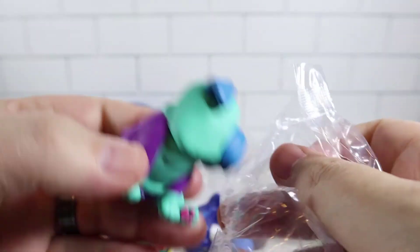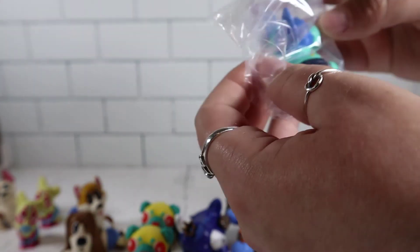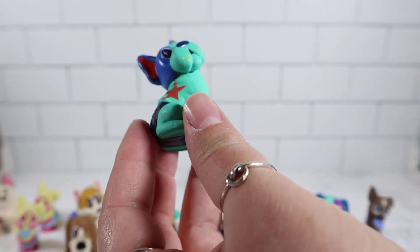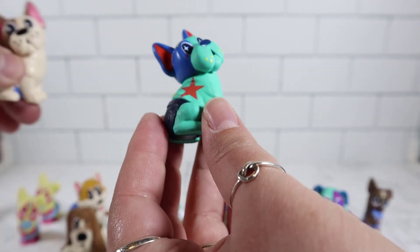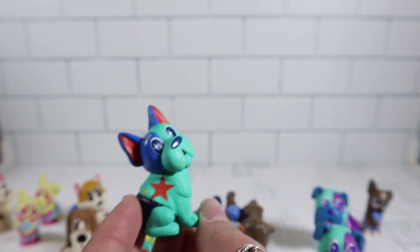This one just opened up — oh wow! I think it's the bulldog you got in the beginning. That's crazy — we got two hyper rares! That is the rarest of them all, that one is one in 36. So the last one's probably going to be a duplicate. This is another new one — so this is another common one in 12, and it's Tushy. The colors are just like the bulldog's. But common, one in 12 — I like that one a lot too, super cute, little star.